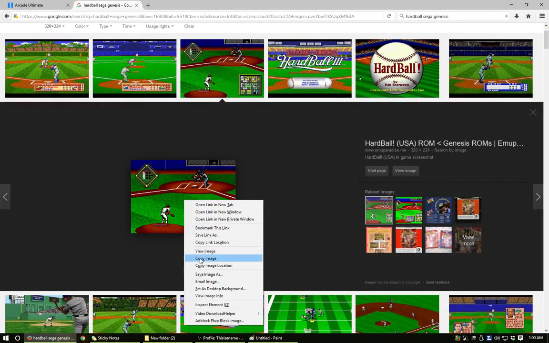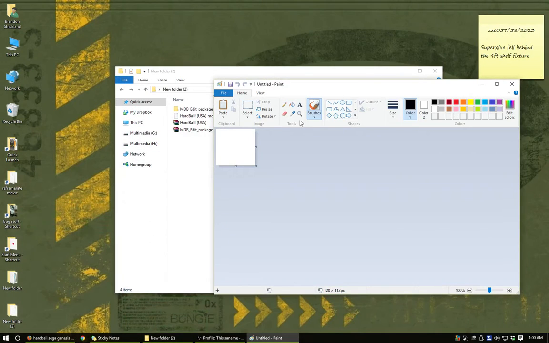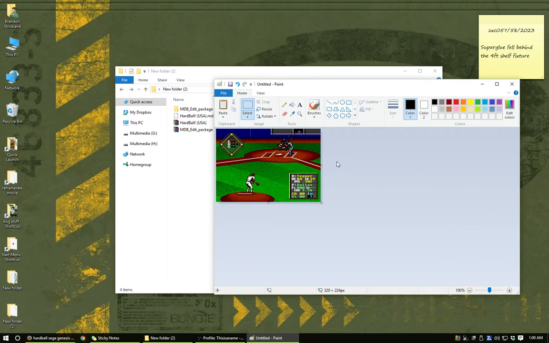Alright, since we have Windows Paint open right now, and we've got our image copied from here, again I'll copy it anyway, we're going to need to now paste this image in here. This screen could be any size. It'll probably be like that when you first open it. However it is, this doesn't matter right now. What matters is just this little bit right in here, where you're going to capture whatever you need.